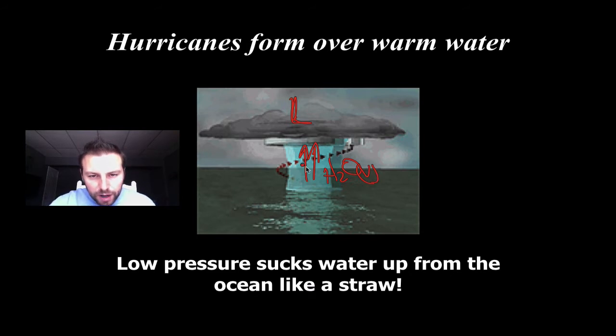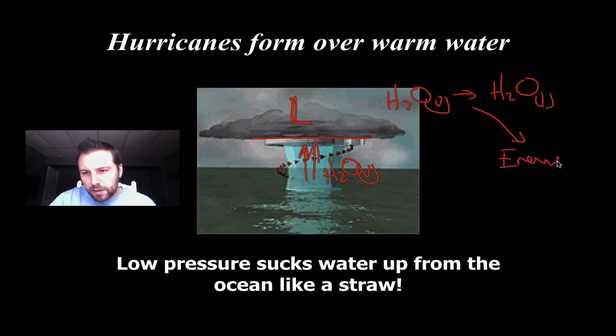Remember, as this vapor rises, the air is going to cool and condense. You get our cloud base right here, and when the water condenses, when you have H2O vapor turning into H2O liquid, energy is released. That energy is released into the cloud, causing that air to warm up and get even less dense than it was before. So the water vapor releases energy into the environment, having a warming effect on that air. And we all know that warm air carries a low density, which also equates to a low pressure.